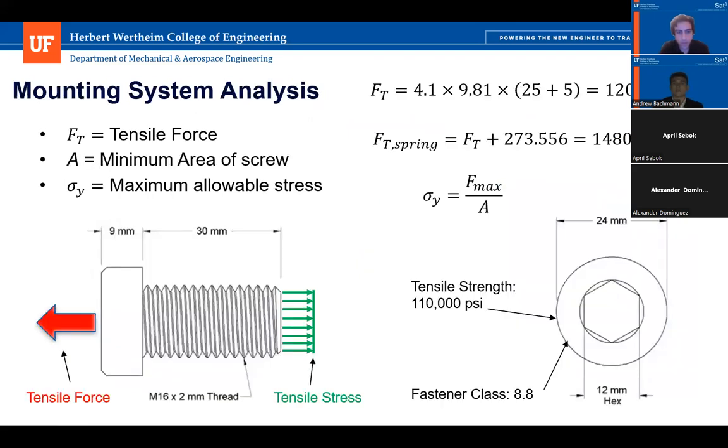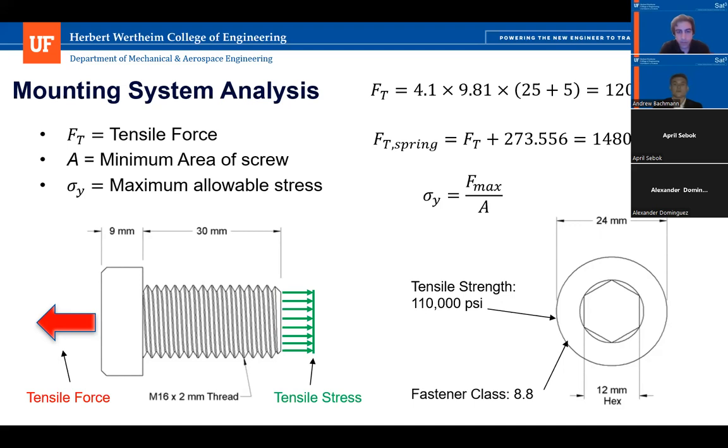The screws are made of alloy steel, which have a tensile strength of 110,000 PSI. Several screws will also experience the force from the spring, since it will remain compressed until the box is open. This force F spring was used to determine the maximum force the screws will experience. To determine how much force a single screw can handle before yielding, the yield strength of the screws was used to determine the maximum axial force.